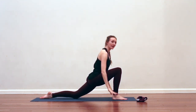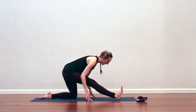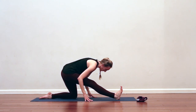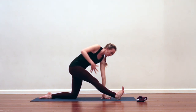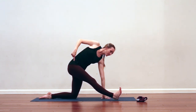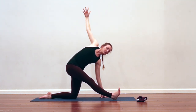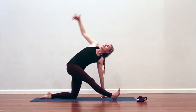As you breathe out, we're going to take Ardha Hanna Manasana — half split. Lengthen your front leg and flex the foot. Inhale, get long, glide your shoulders down your back. Exhale, fold. Option one: just stay here. Option two: take your left hand underneath your face and take your right hand to the sky. From here, begin pulling your right hip back in space. If you don't feel the IT band stretch, glide your heel back towards your body and find a nice big twist. You can adjust the exact placement of the left hand — we're just looking for a nice big IT band stretch on this right hip.